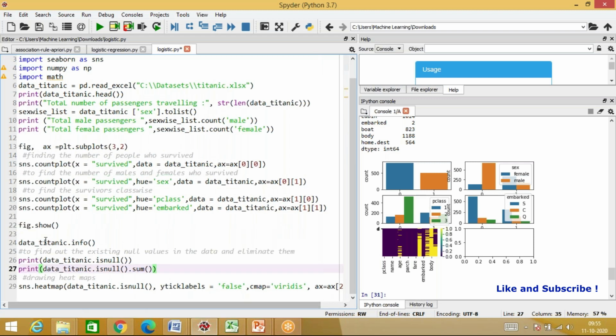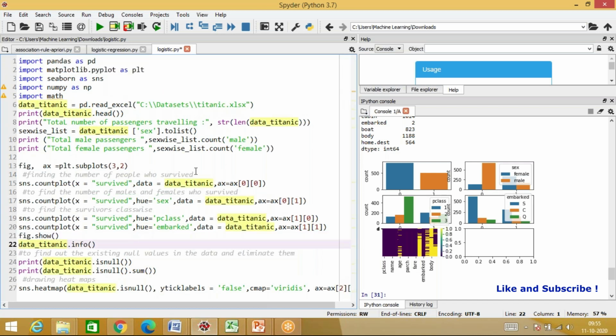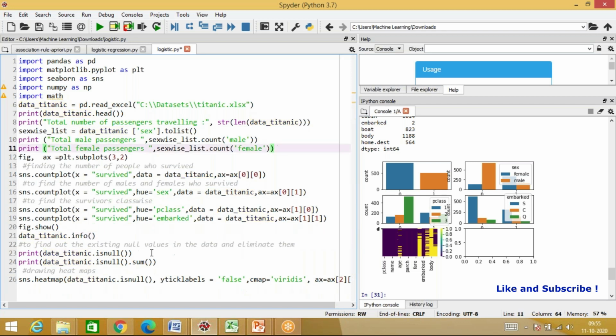data wrangling. See guys, all the comments that you see over here, everything is there in the PDF. So there is proper documentation. The explanation of every line that you see over here as comments is there in the PDFs as well. Whatever we are discussing, everything would be there on the PDFs.